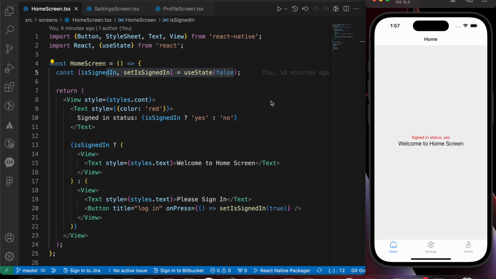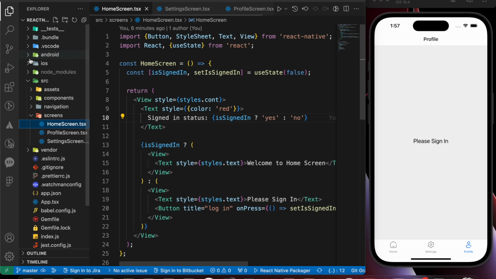And that's because we are managing the state locally, not globally. I want, when he is signed in, to be signed in on the home screen, settings screen, and profile screen. And the name of it should be the same name in settings and profile and everywhere in the app. So to generalize the state in the app, we're gonna create a store.